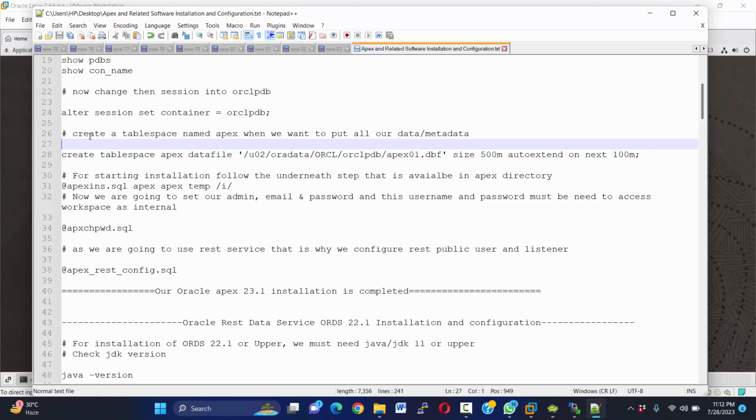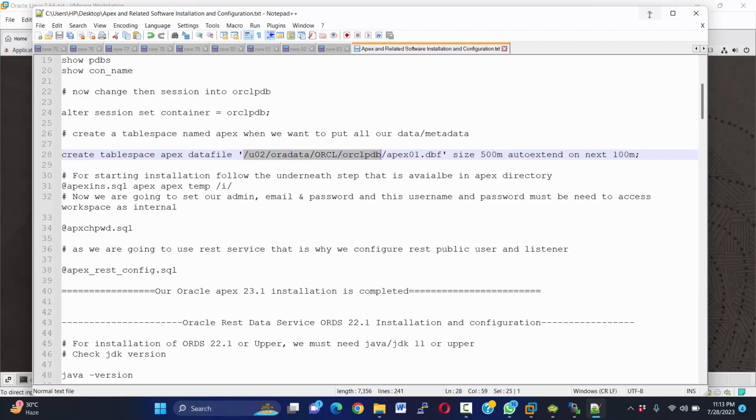Here we see at first we have to create a tablespace for our Oracle Apex data file and metadata. Okay, so I'm going to just copy it. First of all, I'm going to check my path.